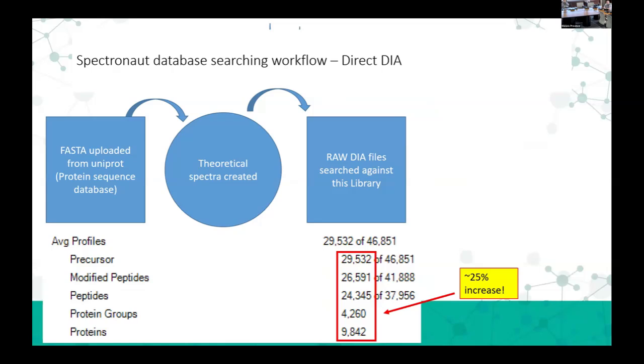And then the last one here was doing the direct DIA approach, which Spectronaut is so famously good at. And now our protein groups jump up by 25%. And this is kind of what has been preached here for years as we've come along with DIA, and that is, getting more IDs is not necessarily better, especially when you go interrogating the data and you're really looking at what's there.